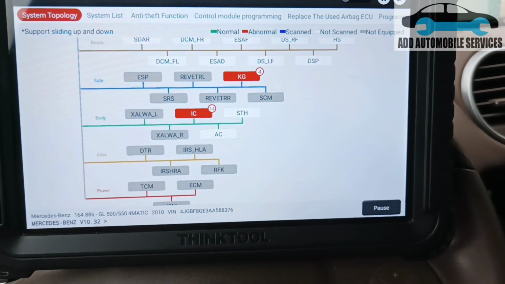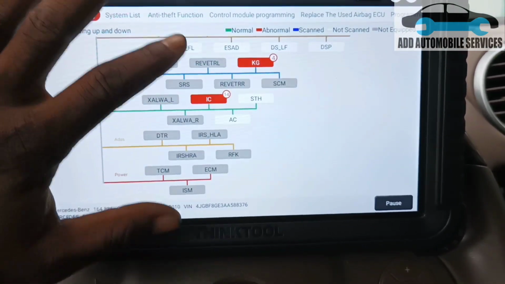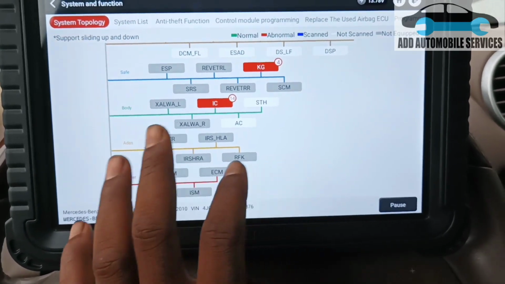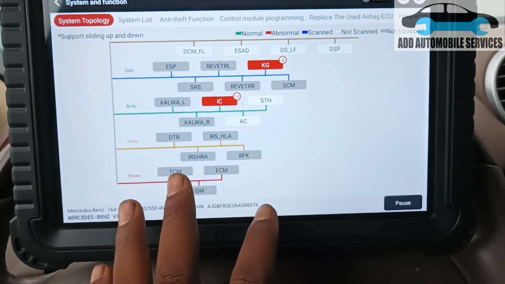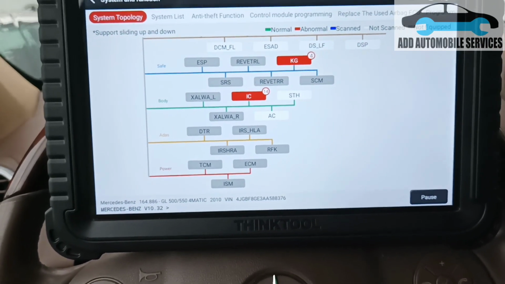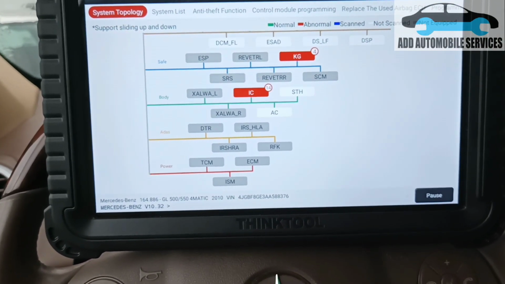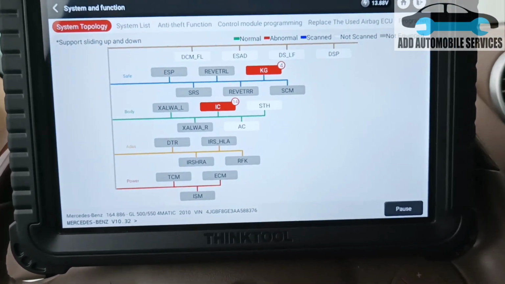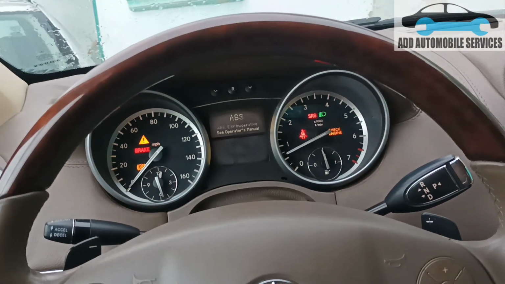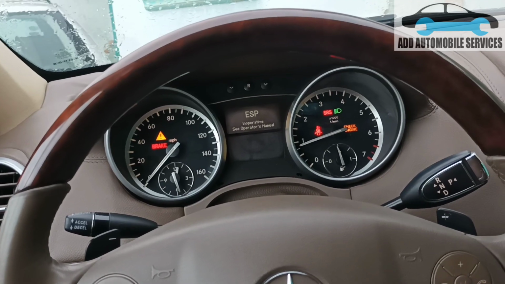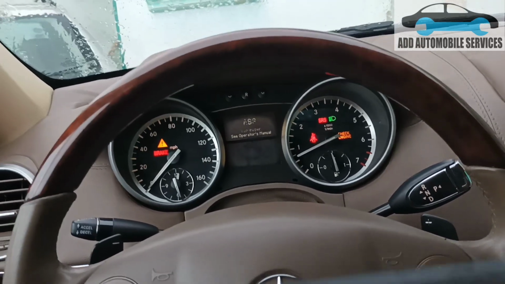I'll wait for the vehicle to finish scanning, and you can see I'm not able to communicate with anything related to the drivetrain and some of the chassis modules with one CAN line only. The instrument panel sometimes goes off because of the communication issue.